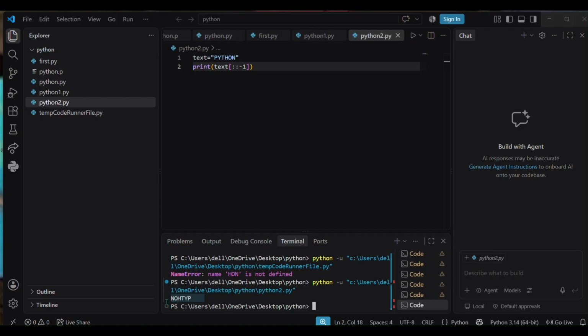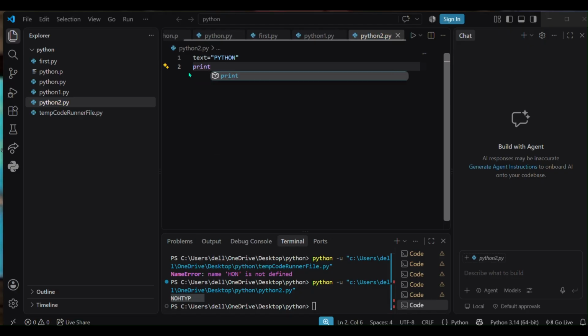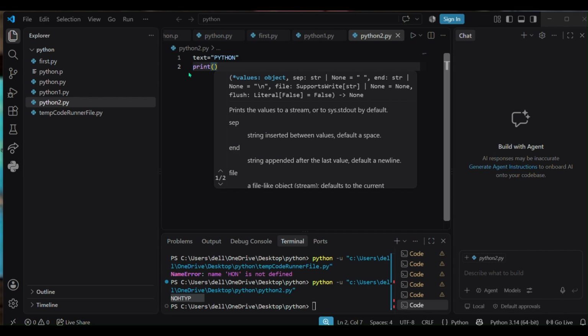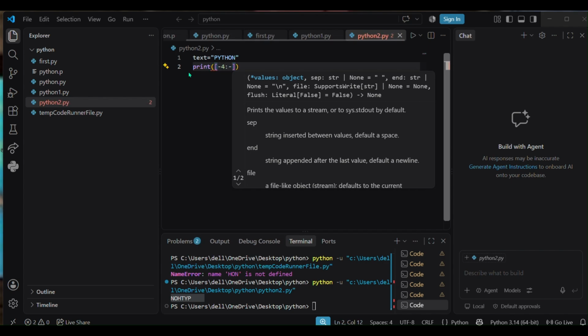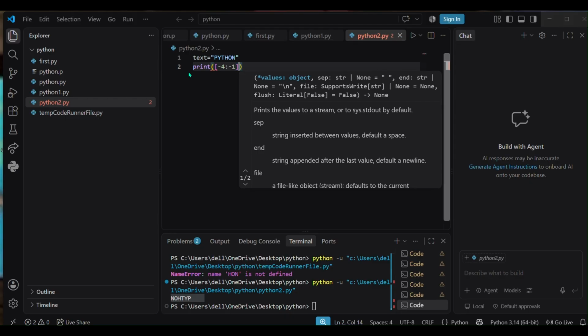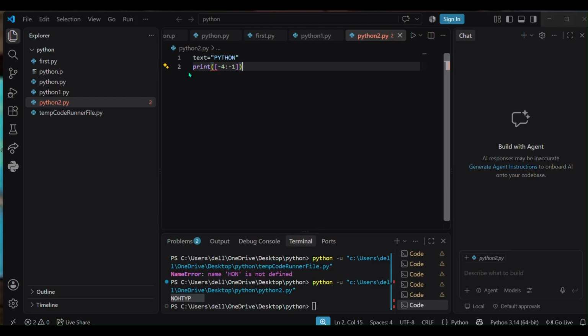Now let's do negative slicing. We had positive slicing. Now let's move to negative slicing over here. Start position -4 and end position -1. So what's going to get printed?